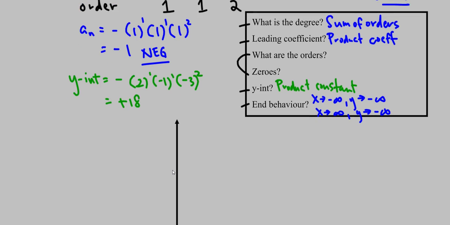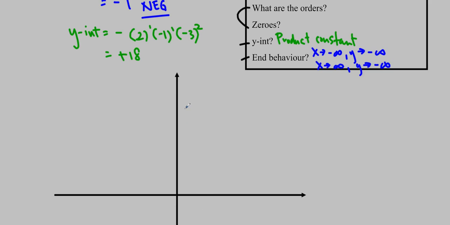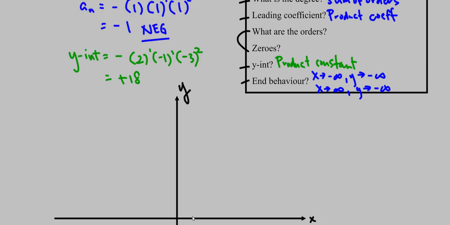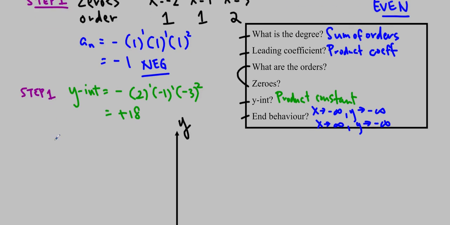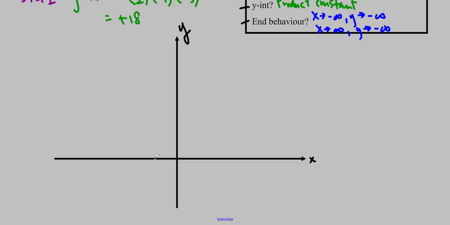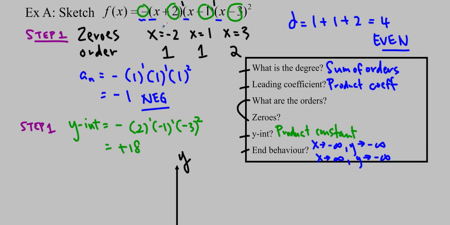When we want to graph this, we draw a set of axes. We say 'sketch' because it's going to be a somewhat inaccurate graph — we're not going to worry too much about getting everything exactly right. Step one is to write in the zeros and also write in the y-intercept, and label those on the graph. The three zeros were negative 2, 1, and 3, and the y-intercept is 18.